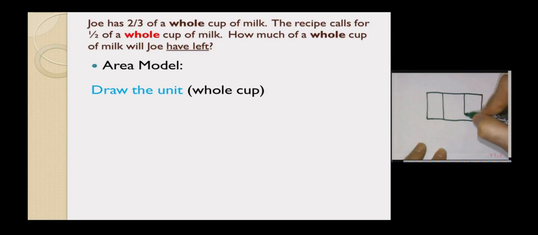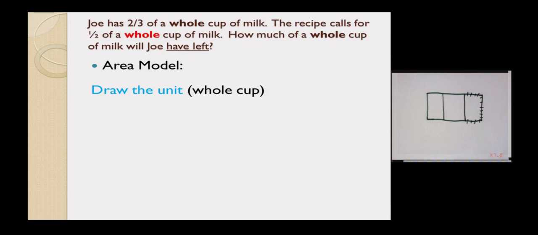So you do a subdivision as close as you can to getting 2/3. And I always do this part out here to show I do not have any milk out here in this part of the cup. So there's no milk there I can use from. All I have is 2/3. I don't have anything out here. So I'm showing that as kind of like it's invisible or not quite there.